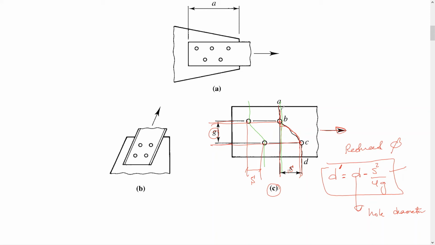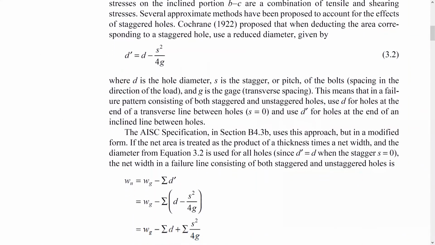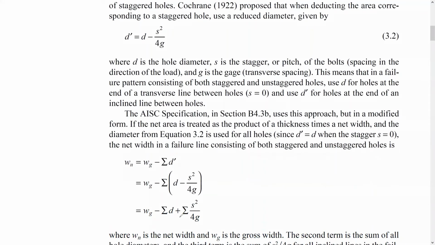Of course in this case, guys, if you remember, that was just shear or tension. But in this case, in BC here, we have a combination of shear and tensile. So this is going to be tensile, and we're going to have shear here. Don't care that much about this point. So this is the equation that we mentioned, and everything is defined here, so you can go back to the textbook and read it in detail.